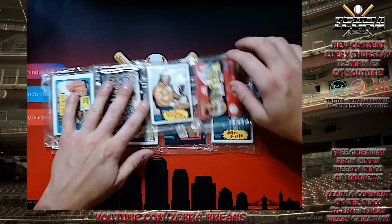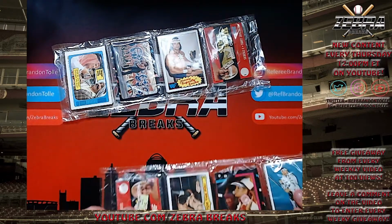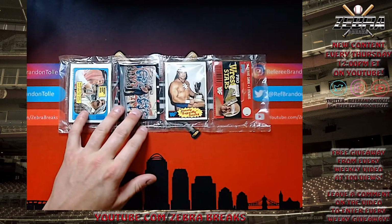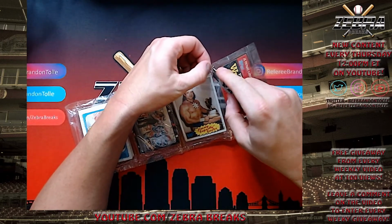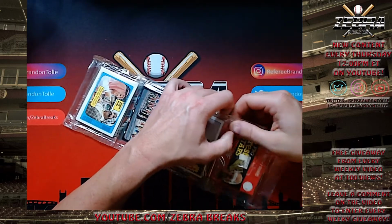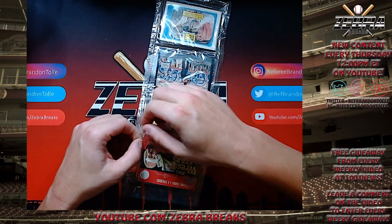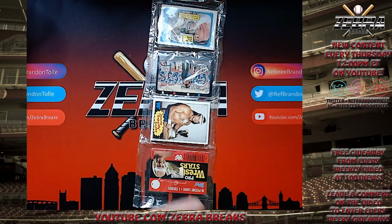Be very gentle with these because of how these are. I guess we'll start with the top one right here, the other one off to the side. All right. I don't want to be too harmful with this, so we're going to try this. I don't want to damage any of them because they're '85. They're definitely a different breed, so I'm going to take this very, very nice and very gentle. I may even get my scissors instead of the box cutter. Yeah, let's do that.